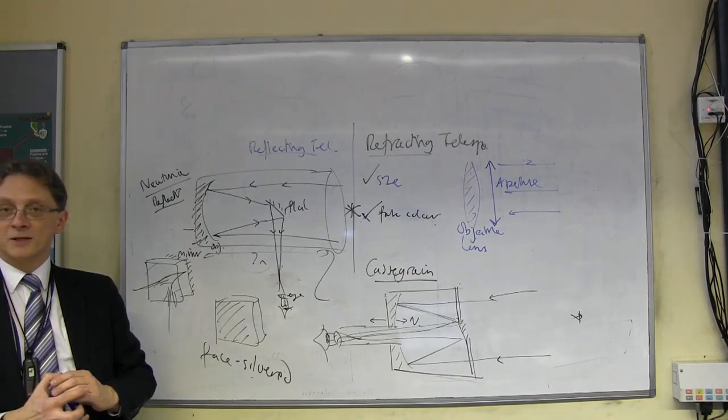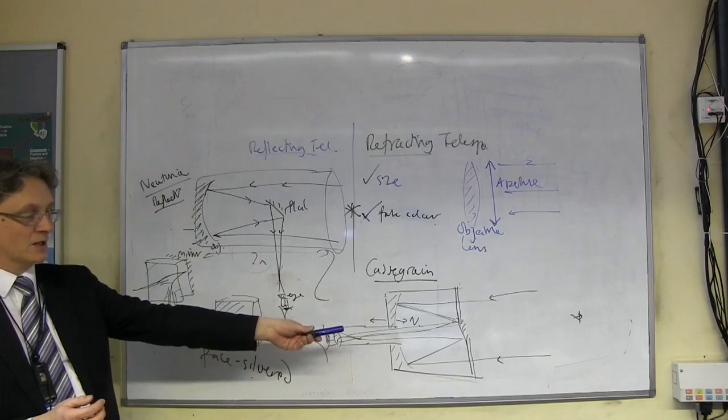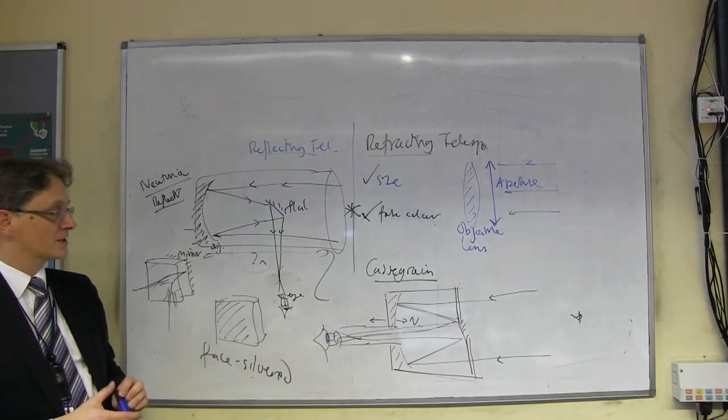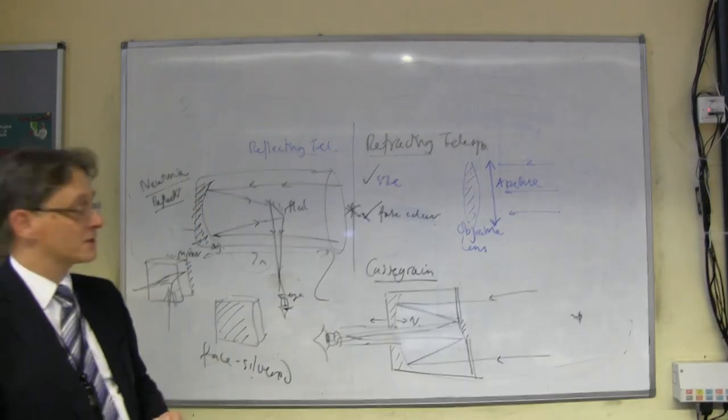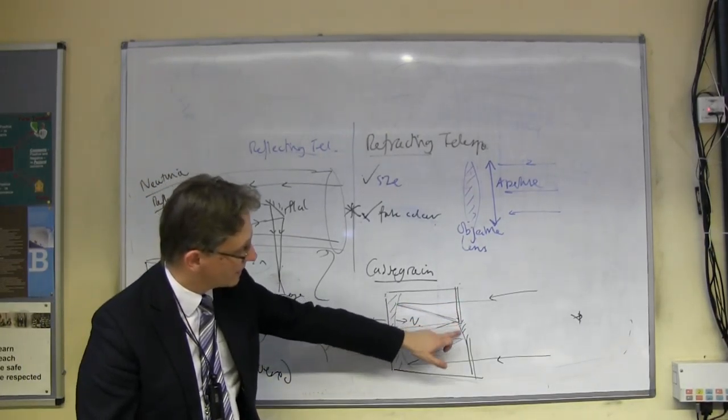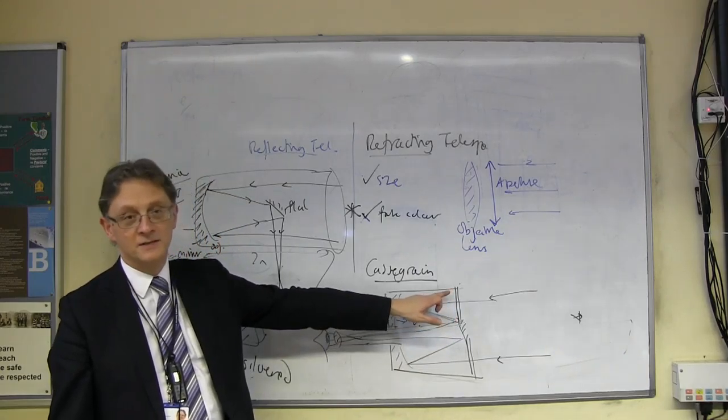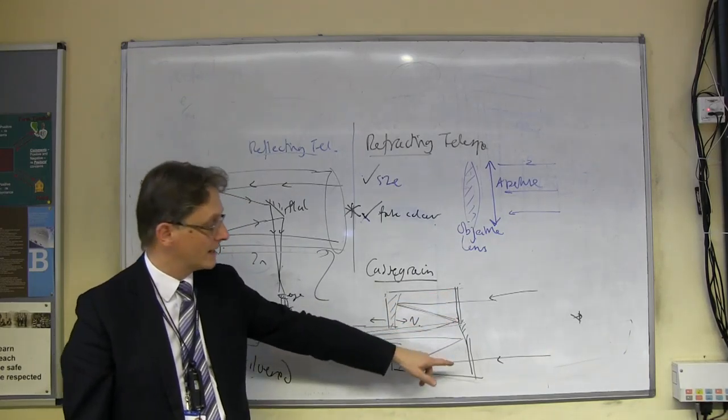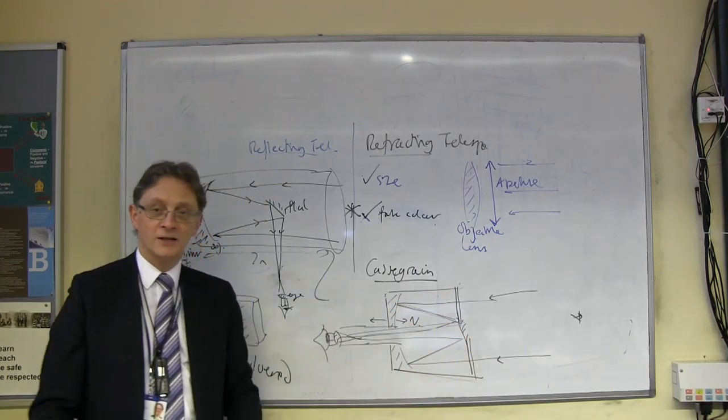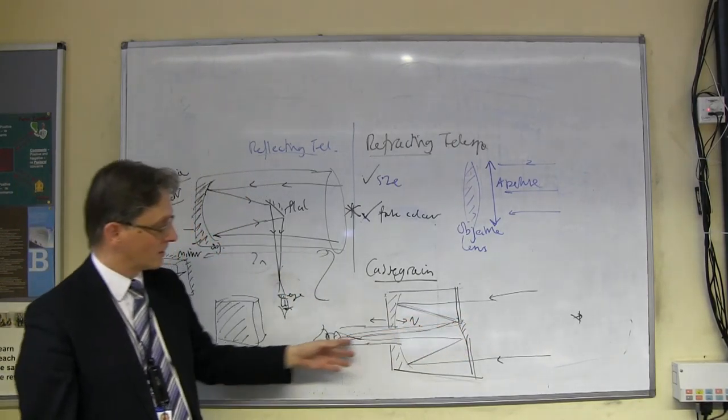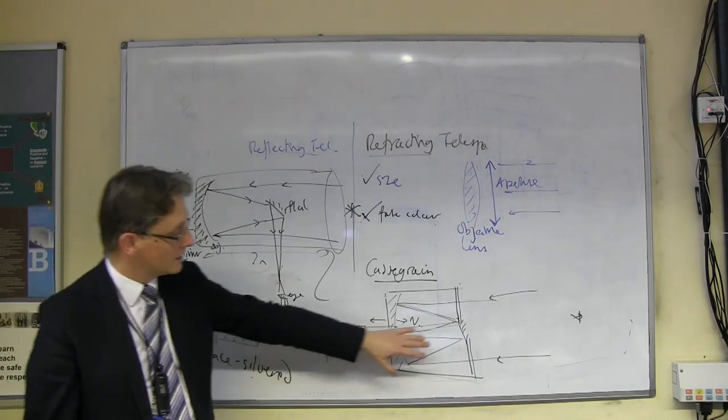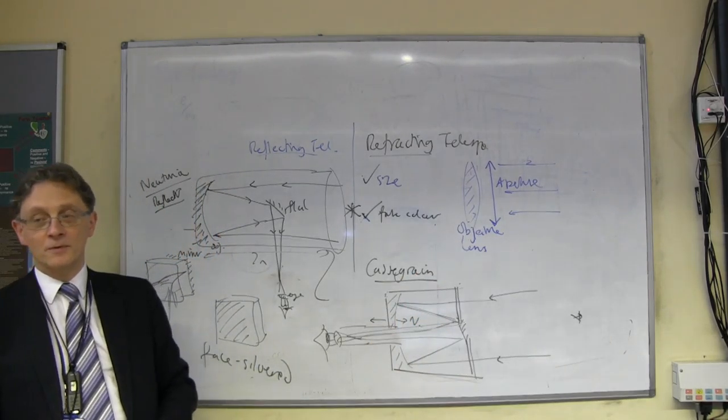Does that sort of make sense? As I say, if you look at modern telescopes, it's a really popular design. The Cassegrain and variations on the Cassegrain, the Schmidt Cassegrain and the Maksutov, all the various ones, you can fiddle around. Some of them have a lens at the front. This piece of glass at the front isn't flat. It's actually slightly a lens. This mirror is sometimes slightly curved. There's all kinds of jiggling around you can do, but the basic idea is to bounce the light back through the main mirror and that gives you the short seal tube.